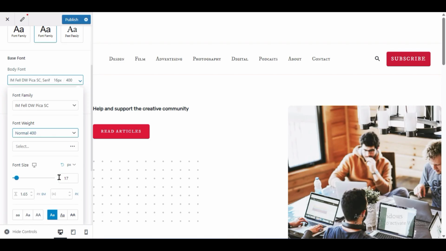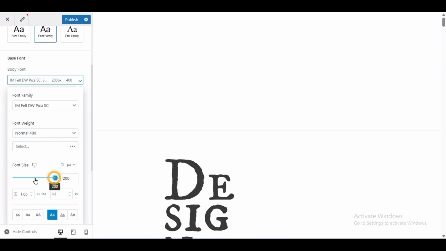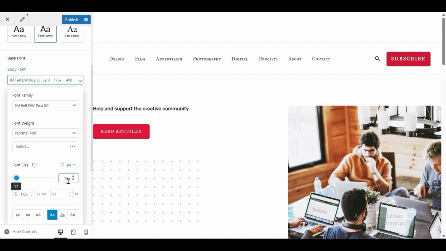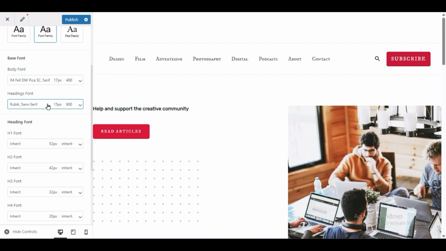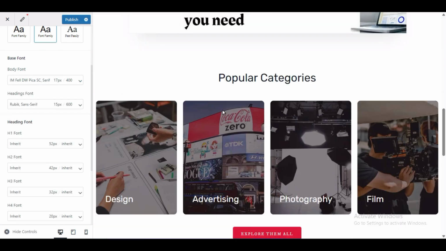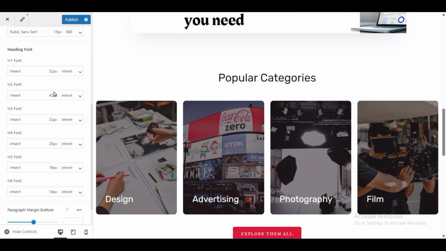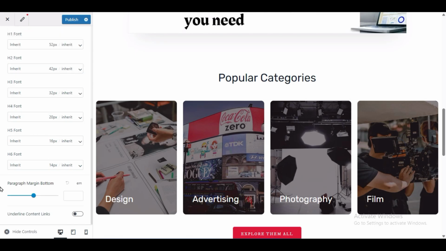And then font size, you can change font size if you want to make it a little bigger, but I will recommend you keep it on 17, it is a good setting. And then we are not going to change anything. Next is to choose heading font. Heading font here, these are the heading fonts, we also call them h1 fonts. In the h1 fonts, h2 fonts, there are already good settings. We are not going to change anything. So the pixel is here very perfect.